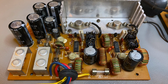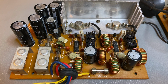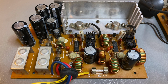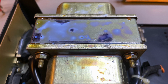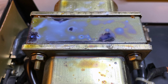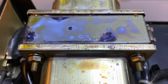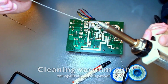You can buy them brand new from Mouser and DigiKey. So I will socket and replace them, because if those go wrong, you can have a very wrong voltage at the output and ruin the rest of the circuit. I start by putting some rust converter on the transformer to get rid of the rust that you saw there. And from this point on, I will just give you a musical time-lapse of the work I did. I will come back for testing at the end.